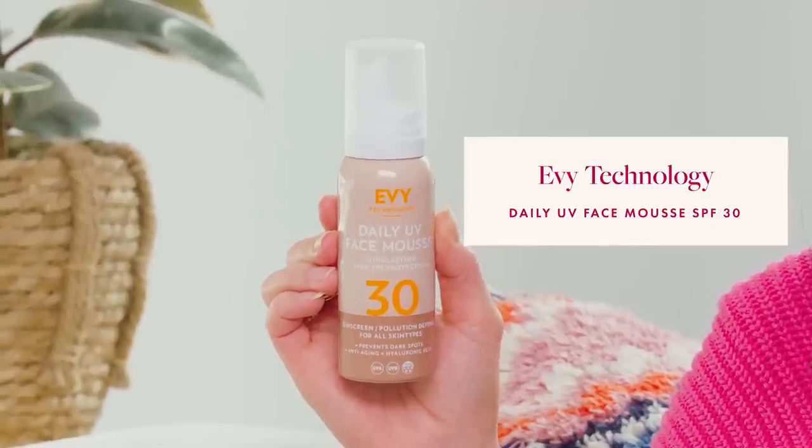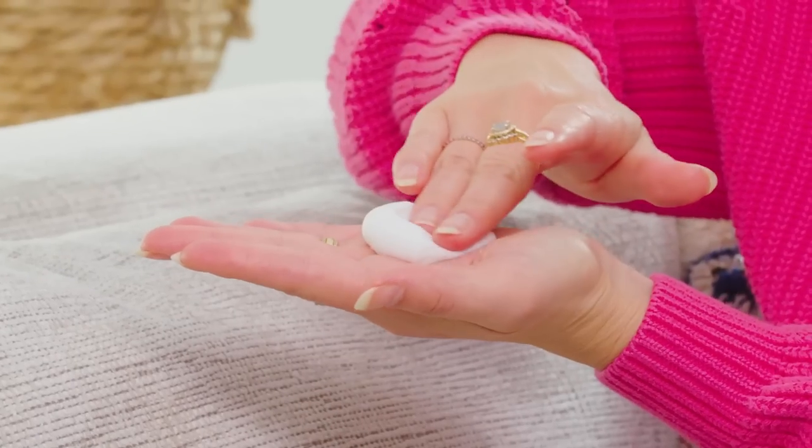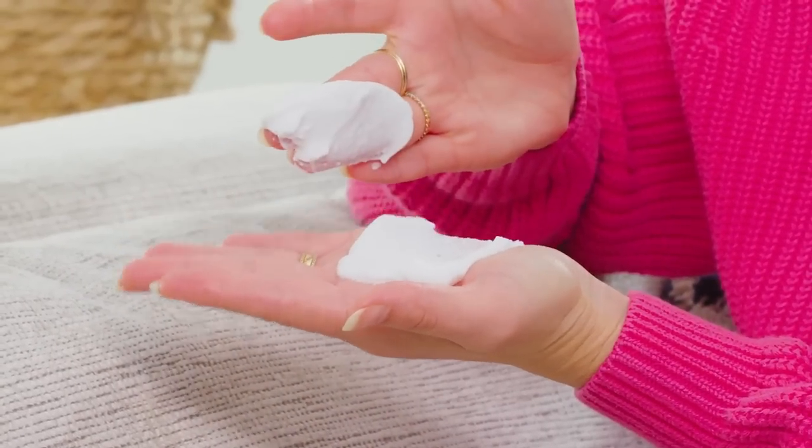A couple of other shout-outs: Eevee Technology Daily UV Face Mousse, SPF 30. This is a Swedish product using European UV filters that aren't yet approved in the US but have high standards in Europe. It's an interesting mousse texture that penetrates the top layer of skin and lasts longer than typical sunscreen — up to six to eight hours, though they still recommend reapplying every two hours. It gives a dewy finish, is safe for all skin types including sensitive skin and children. Another brand I want to highlight is HelioCare, which contains polypodium leucotomos. My friend Dr. Nina Desai, a board-certified dermatologist in LA — who actually worked on studies of this ingredient — recommended it to me. It gives you a bit more UV protection from the inside out. It doesn't replace sunscreen, but for people with melasma or autoimmune conditions that make skin sun-sensitive, it's a really interesting supplement for added protection.